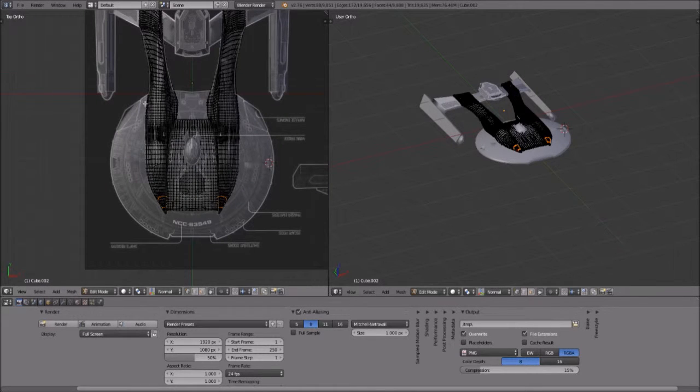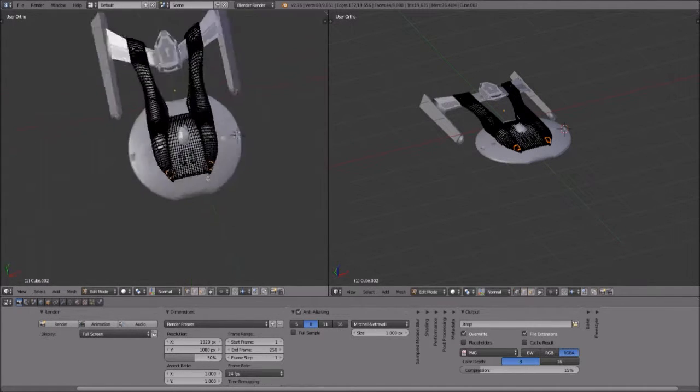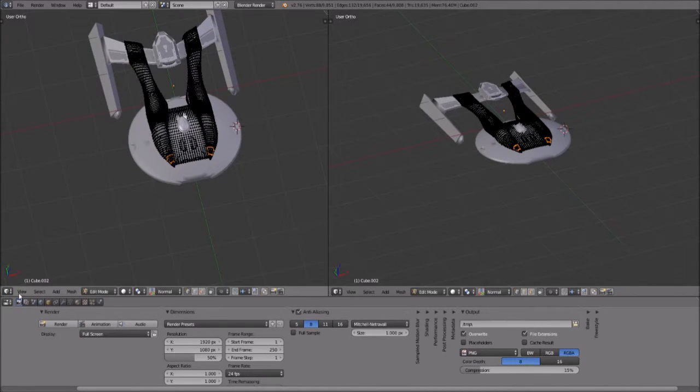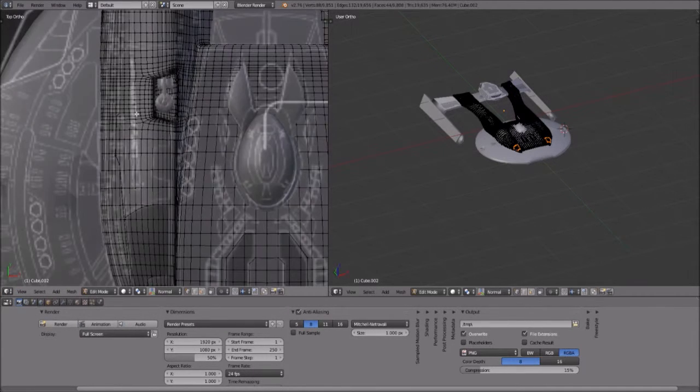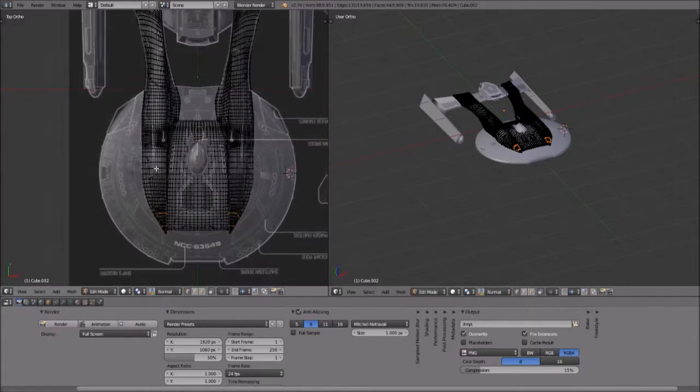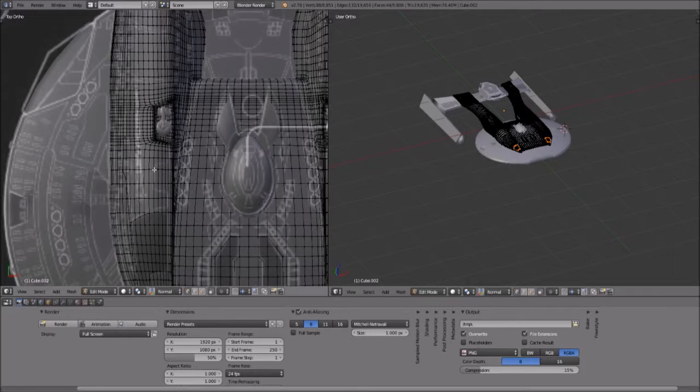We'll definitely revisit that later once we actually start unwrapping or texturing this ship. We'll definitely go back and revisit that, but that's an issue that I've noticed about it. And you'll see what I'm kind of talking about. It just doesn't wrap it cleanly.